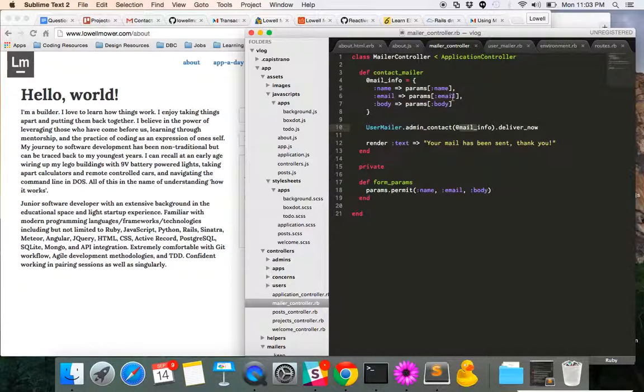So let's take a look at the admin contact method on the user mailer class. The only thing I want to point out is that I do have deliver now on here. You can also set deliver later. So let's say instead of rendering just text down here, I was redirecting to another page or rendering a view or something of that nature that required you going to another URL.